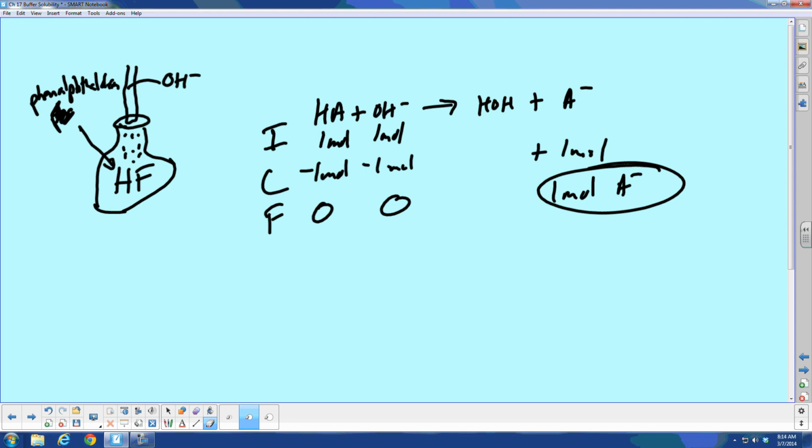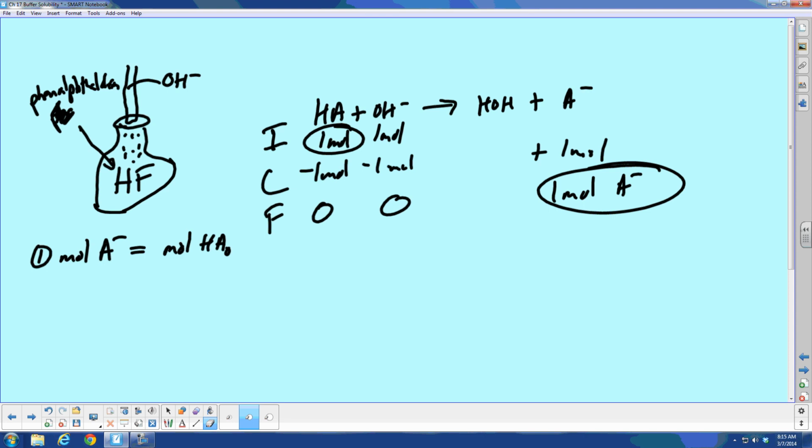So then what's my process? Number 1, we need to get the moles of my weak base. And how am I going to do that? Well, that's simple. The moles of the weak base are going to equal the moles of your original weak acid, because all of the weak acid was reacted with your hydroxide, right?